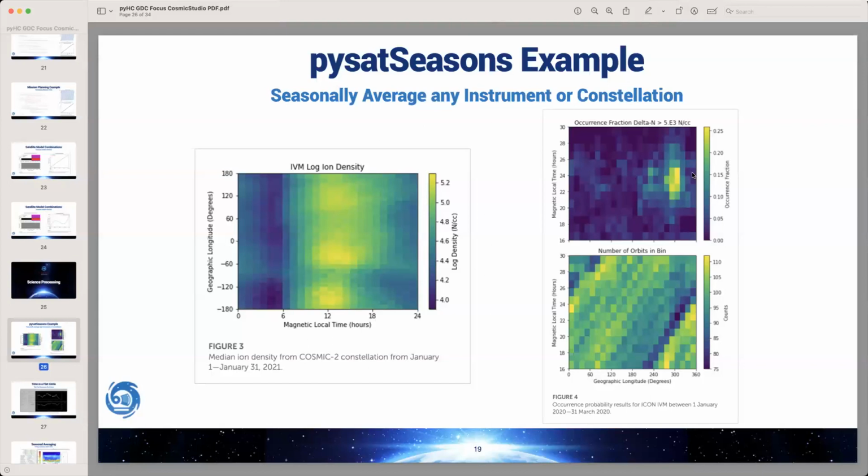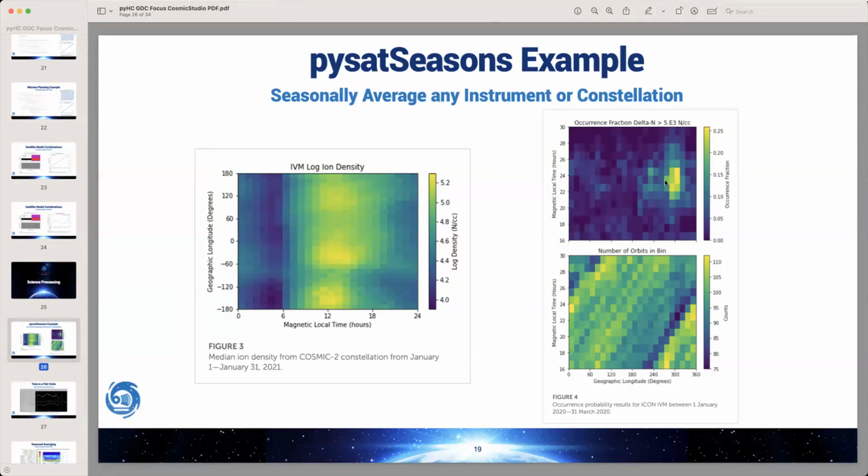We've also got functions that'll say what's the occurrence fraction or the occurrence probability of something occurring. And this one is just part of the function call. I said, hey, I want you to do this one per orbit. If you're looking for, say, the presence of plasma bubbles, which this is looking for, changes in the background density of a certain size, it can be better to look at that per orbit than per day when generating occurrence statistics.